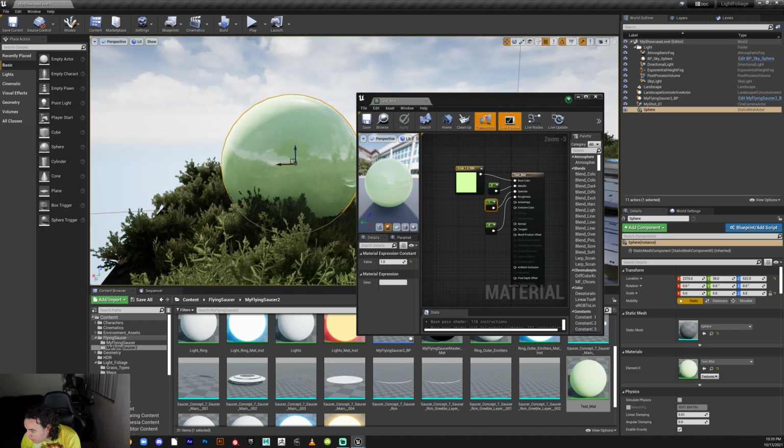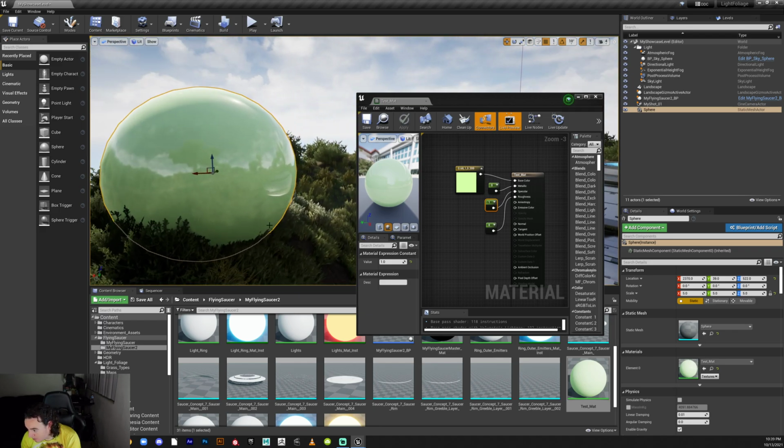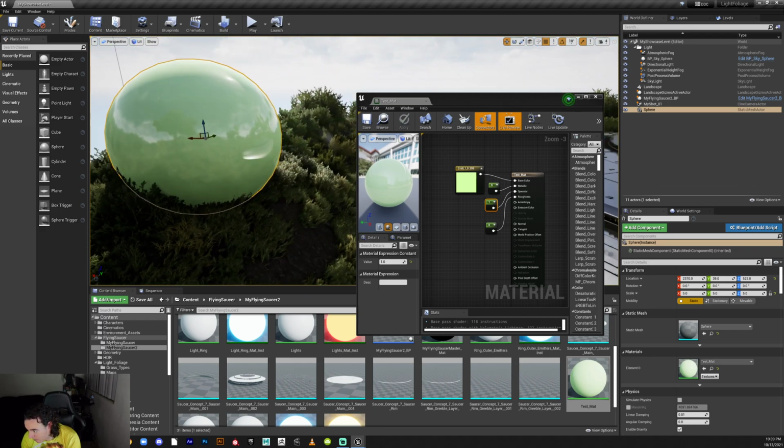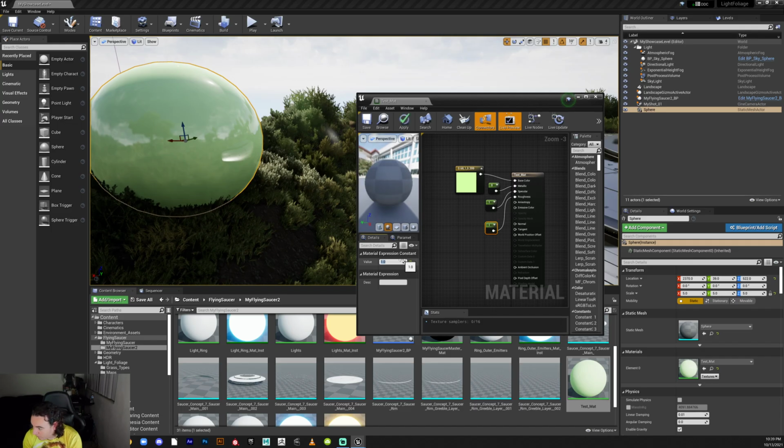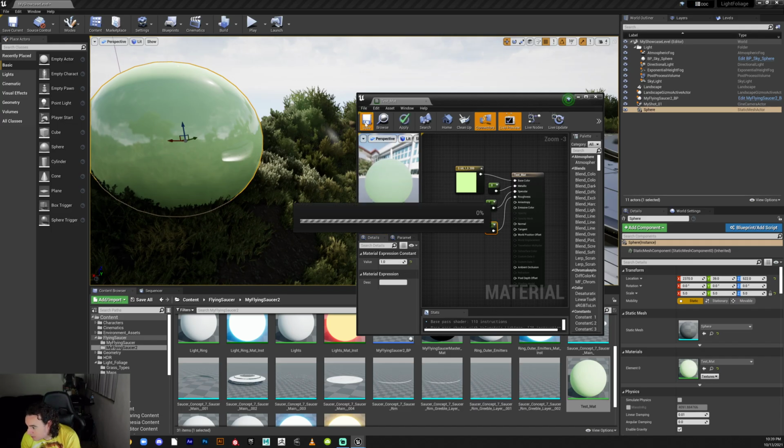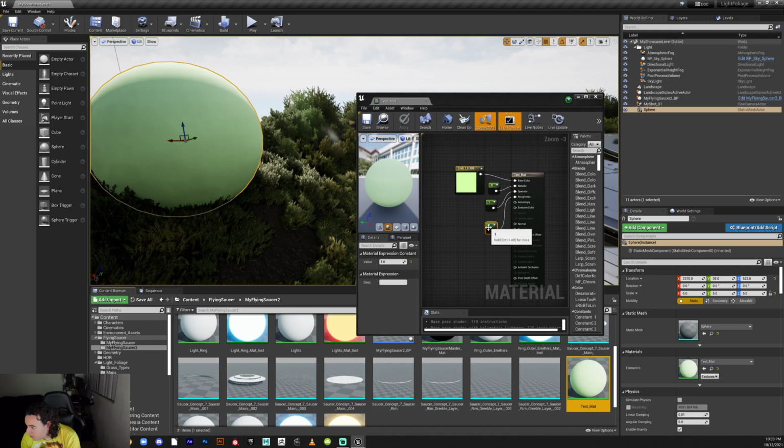If I go back to specular and make this a value of 1 and then hit save, now it looks very reflective. It's reflecting the environment. By having a roughness of 0, it becomes like a chrome ball. It's very reflective. I'm also going to show what this looks like at a value of 1. You can see what it does between 0 and 1. Basically 1 is like matte, and 0 is like a chrome ball.